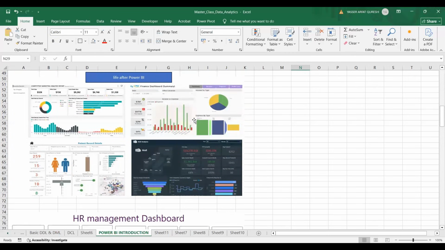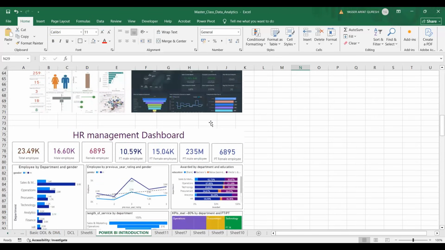So Power BI was established in the year 2015, and a lot of advancements and enhancements have been made to the Power BI application. It is an application that data analysts use to visualize the data and make a beautiful report out of it, and make businesses' and people's lives easy so that they can make business decisions on top of the reports and the data which has been supplied to us.